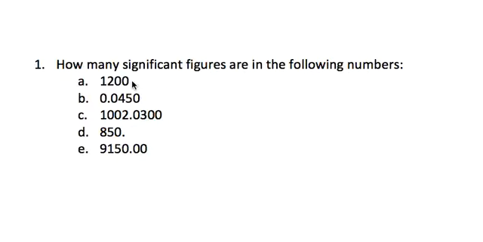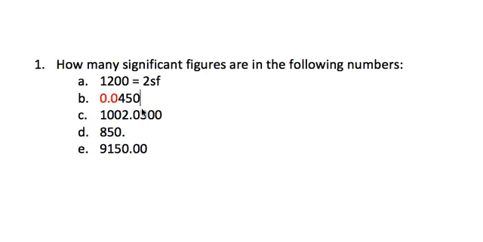in the following numbers. So on A here, the one thing that you need to notice is there is no decimal point. Now there are zeros to the right, which those could or could not be significant, but in this case there isn't a decimal point, so this has 2 significant figures. Okay, this next one, I have zeros in the front and zeros at the end. If you remember, the zeros to the left of the number, whether or not you have a decimal point or not, doesn't really matter. Those 2 don't count.